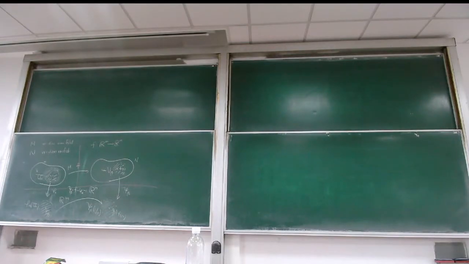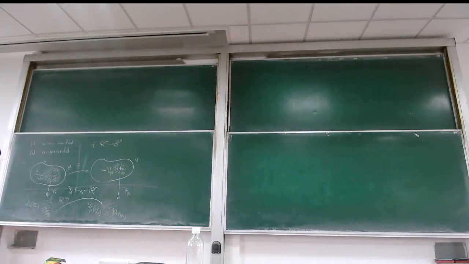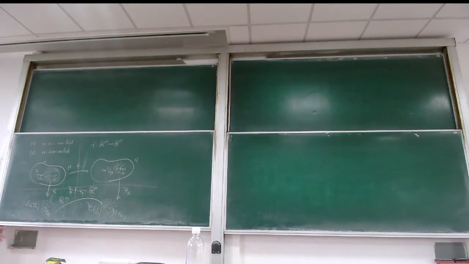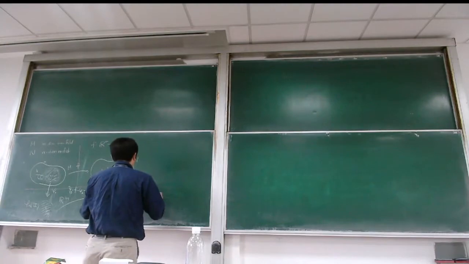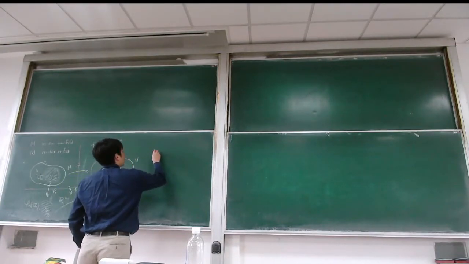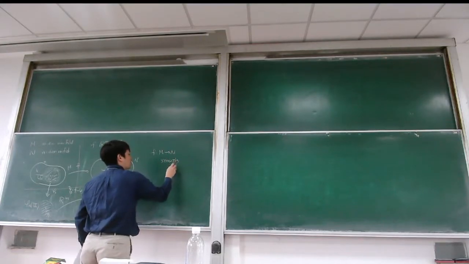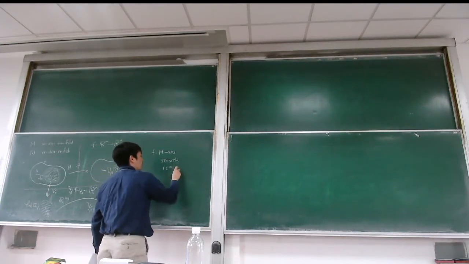Since this is a map from an open subset of R^m to an open subset of R^n, one can differentiate. And if this map is smooth for every point p, then f is called a smooth map. So this f is smooth, or some people call it a C infinity map, or some people call it differentiable.